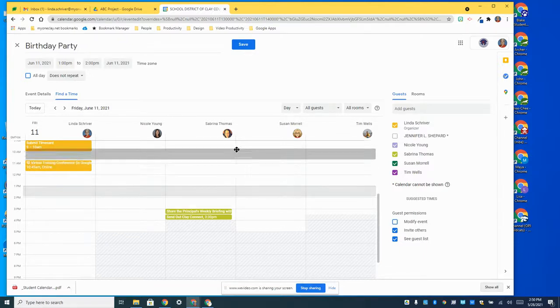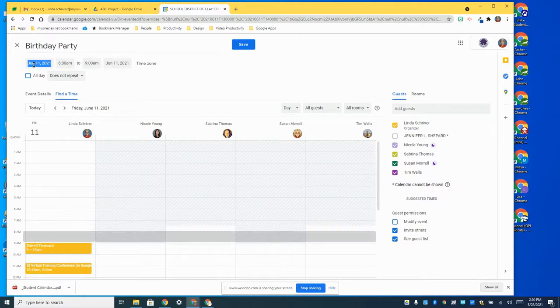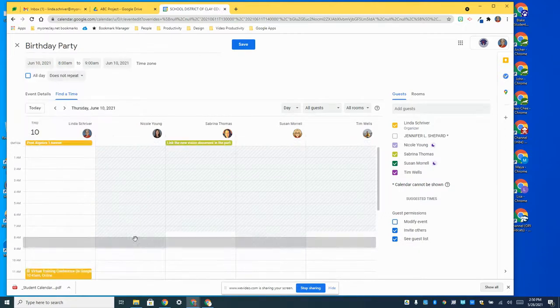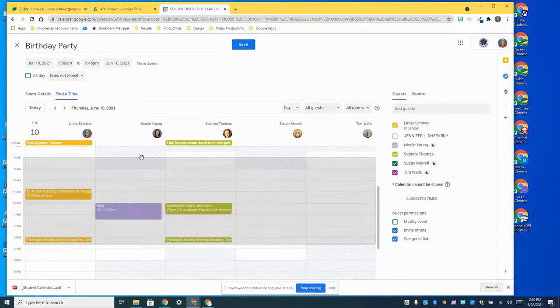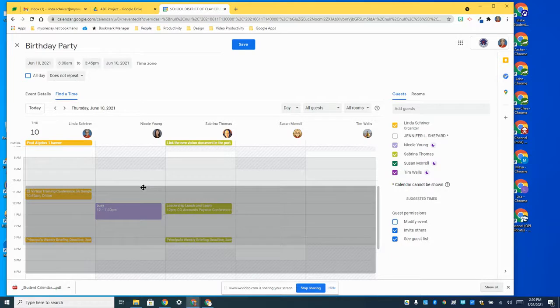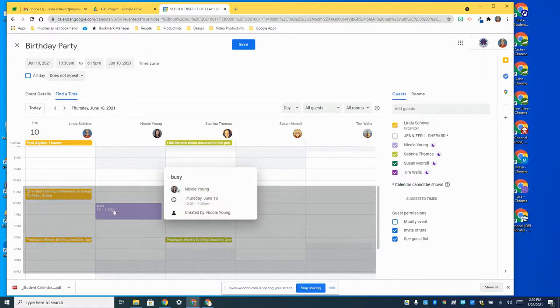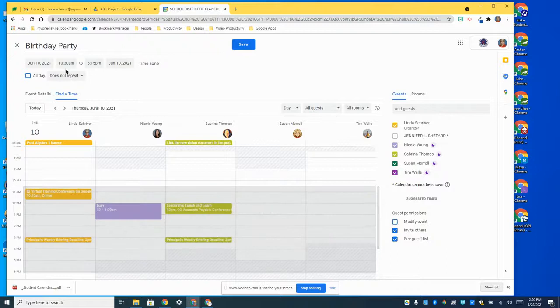But if I had moved this up a bit, let me change the dates to June 10th. Maybe, oops, that's perfect. So you see how I'm grabbing that and I can move. Well, now it looks like I've got a lot of people that can't come. Well, 2 people that can't come. This is my calendar. And this person right here has not shared her calendar with me, so her calendar actually just says busy. This person has shared her calendar with me. Now my party is June 10th from 10:30 to, that's a long one. But you can see clearly that's not going to work out because this person cannot come.